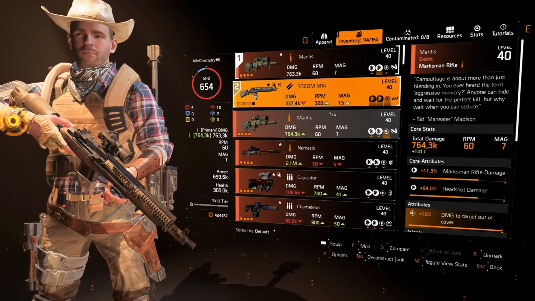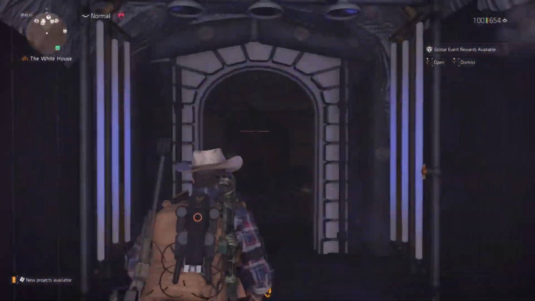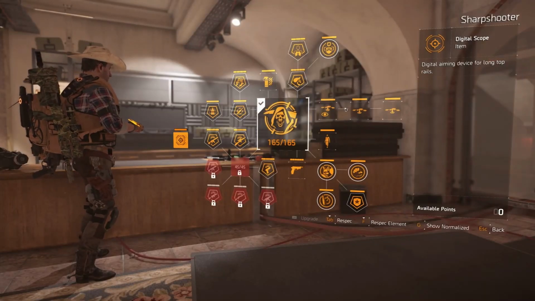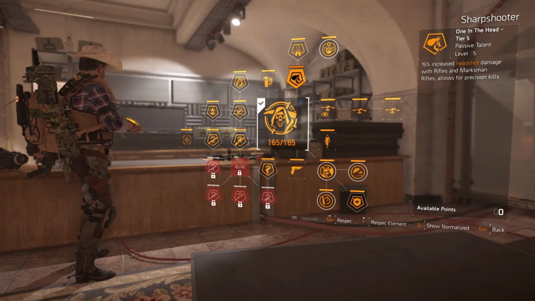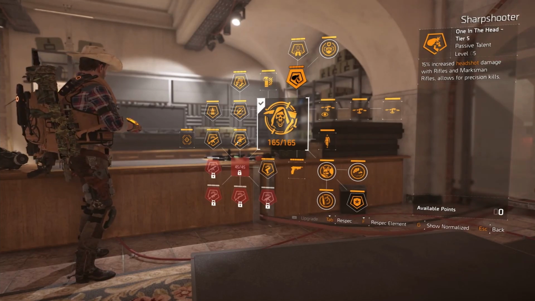But the second weapon isn't so important. That's just an extra buff to our healing. We'll just go and have a look at the specialization here. So, okay, we've got the sharpshooter, and primarily this is the 15% increase to headshot damage. That's the main thing with rifles and marksman rifles, which is a good reason for choosing a rifle as your second weapon, but it's not really essential. The main thing is you've got the marksman rifle buff there.